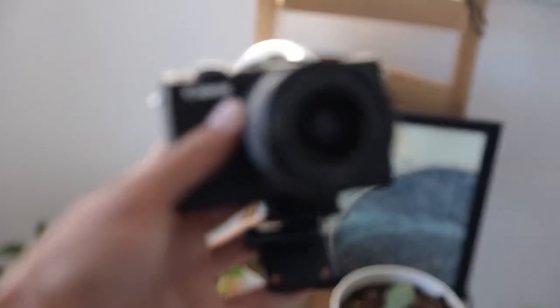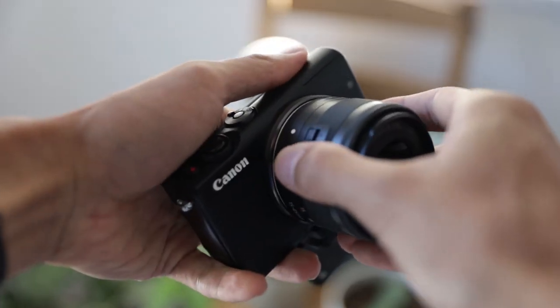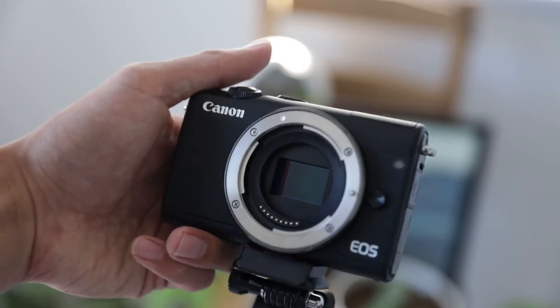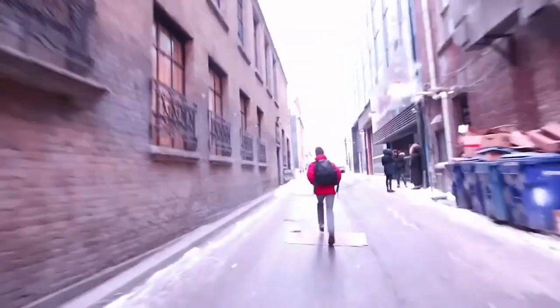This camera uses interchangeable lenses, which means you can switch to a longer lens or an ultra wide angle lens that a lot of vloggers like — so if you're holding the camera out in front of you, you'll get a wider field of view and see more of your surroundings. I generally stick to the regular kit lens because of its compact nature and versatility, but you definitely have the option to change to a different lens if you want a shallower depth of field, such as the 22mm f2. Unfortunately there is no external mic jack, which means you cannot connect external audio directly to the camera — you can either sync audio in post or use the regular onboard audio, which I find is okay for everyday shooting.